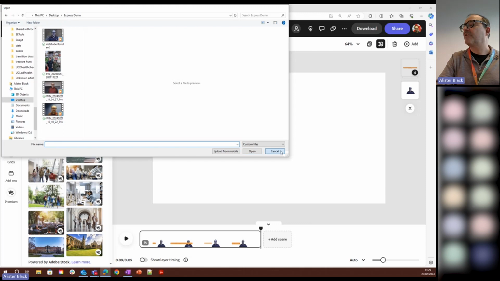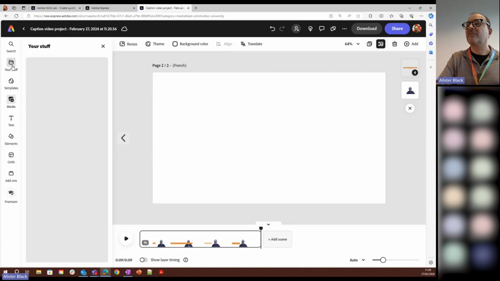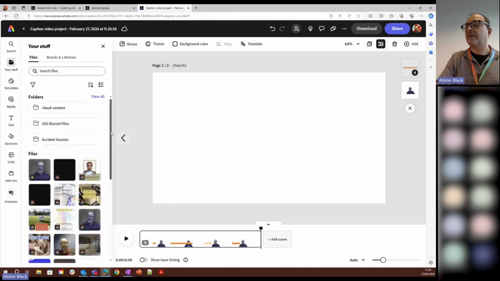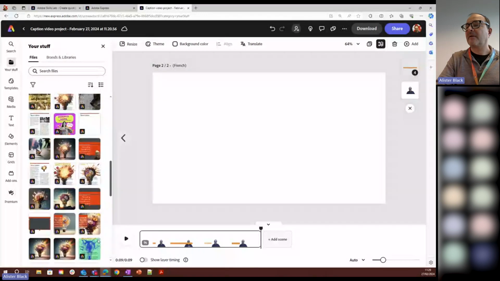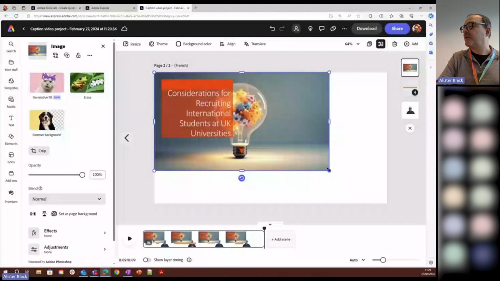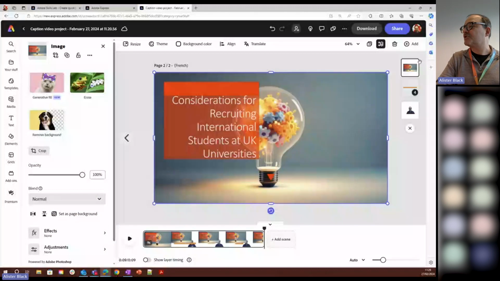Actually, what I can do is go into my stuff and grab it from there. Take something like this. Click add as image. And I'm just going to have to move that to fill the page like that, and drag it so that it's the bottom layer.